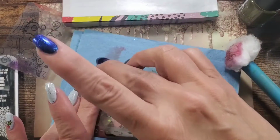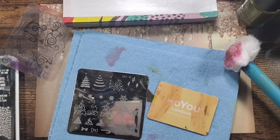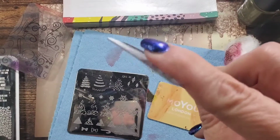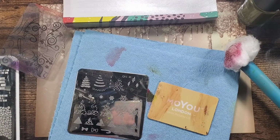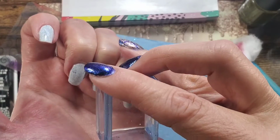I'm using this scraper just because I'm going to be needing it here in a minute. Generally, my favorite scraper is a clear jelly stamper scraper. These, they're medium, they're not real stiff, and they're small, and my hands are small, and I just can handle those better.